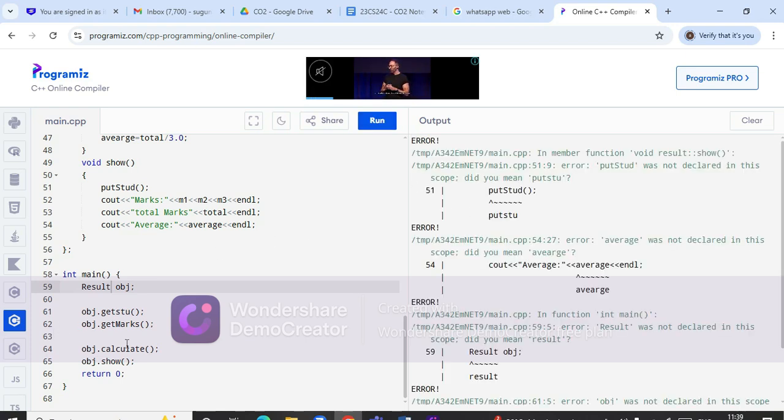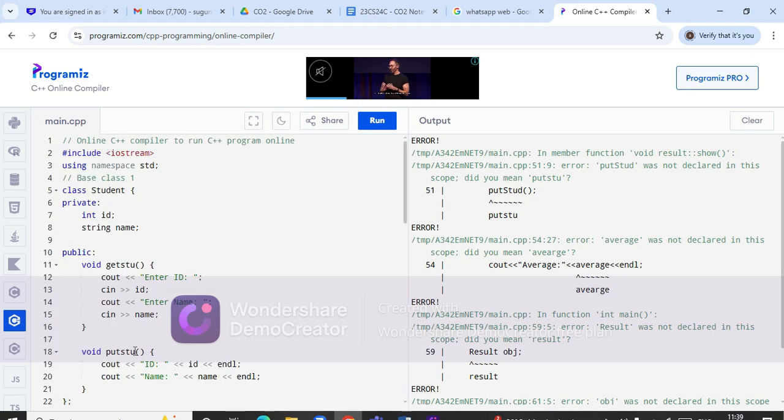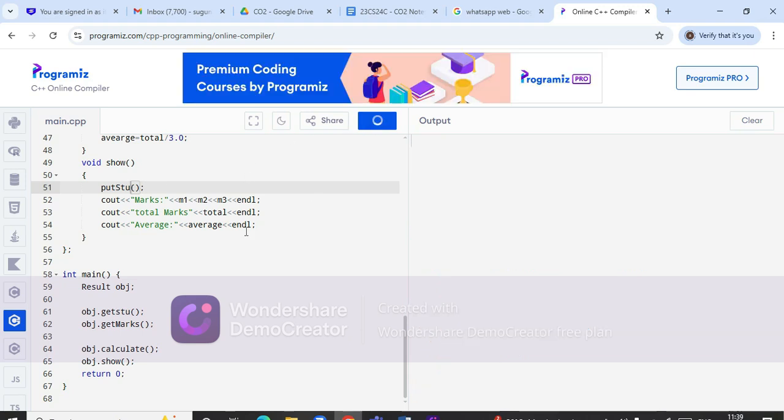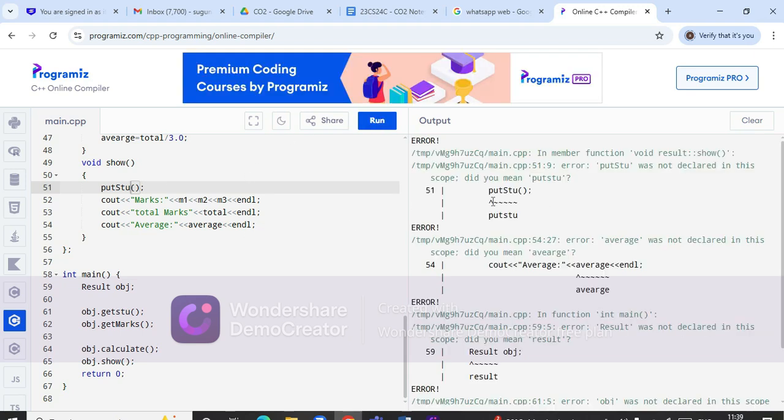Put student, stu: here I have mentioned small s.